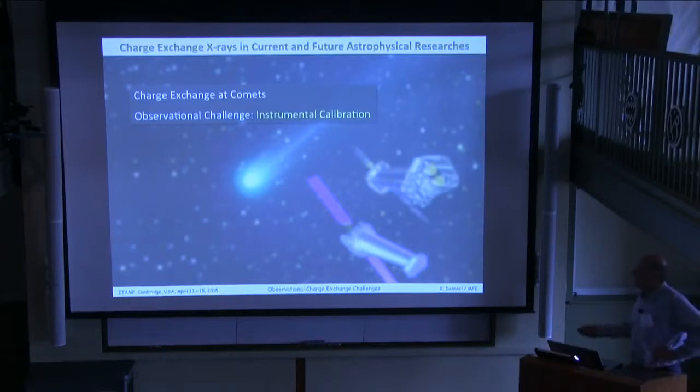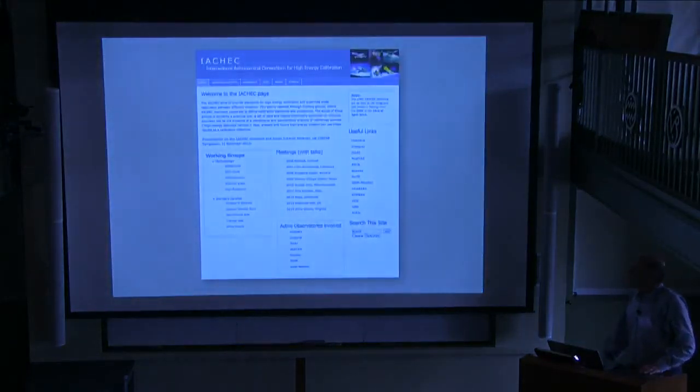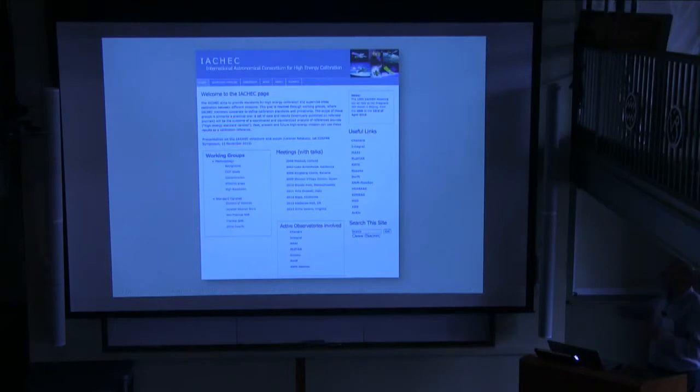And in fact, this is not related to COMET, not related to XMM-Newton. It's a general problem. And there's actually a group, formed a few years ago, where all experts from the various high-energy satellites come together. They will meet next week in China. They have annual meetings, and they have established reference sources.